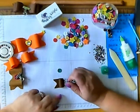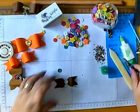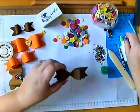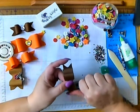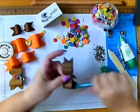Drop your gem straight in the middle and that's that one done. Nice and simple. I'll move that to there. I'm also going to do the same on this one now. I've had a couple of minutes to dry now. I'm just going to shape it up. Now this time we've got 2 bows to work with.